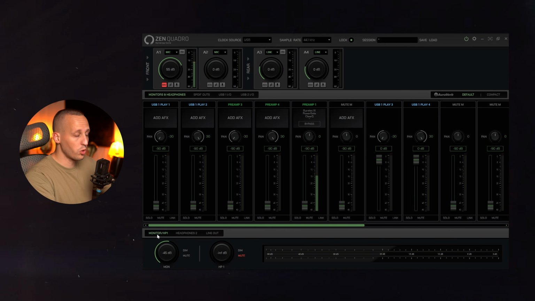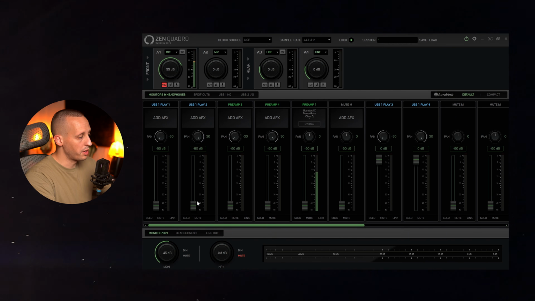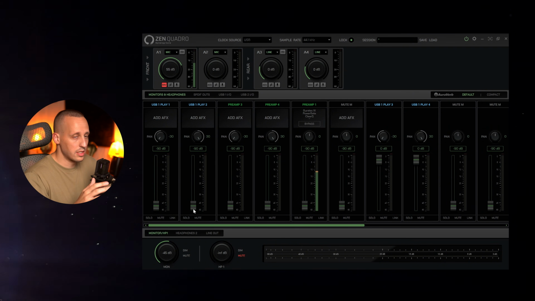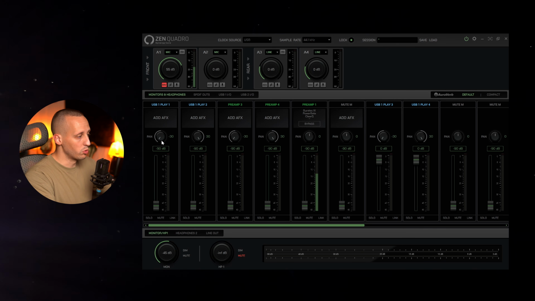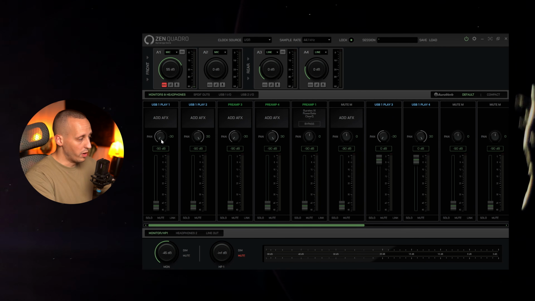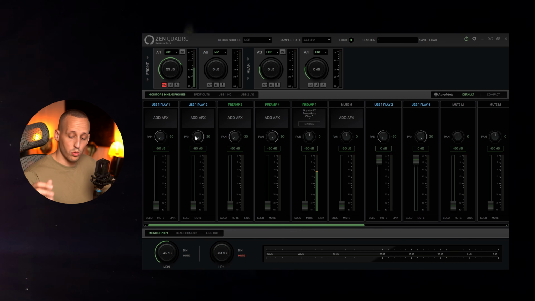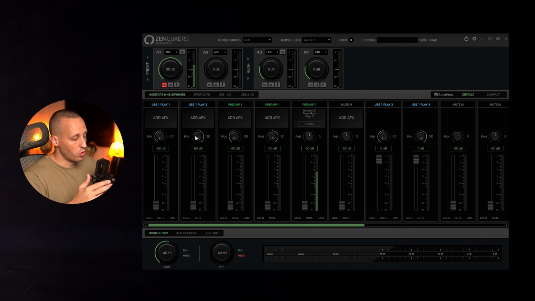Now I'm in my monitoring section, and the reason I'm lowering them down completely is so we don't get that feedback and that loop that really sounds like a noise, and you won't get a good sounding signal. The reason I'm panning them to the left and to the right, again, is that we're forming a stereo field. This is a stereo unit. One channel is for the left, the second channel is for the right. This is why I told you to make sure you route everything properly, so you know which cable is where.